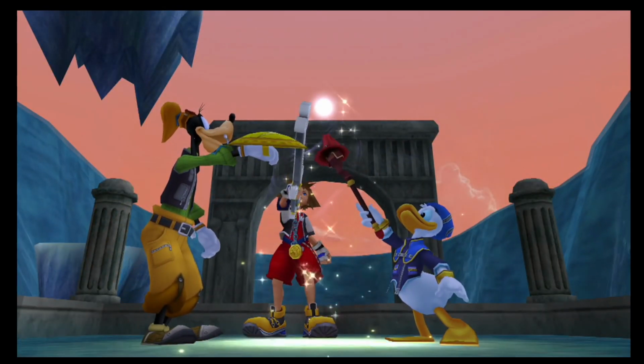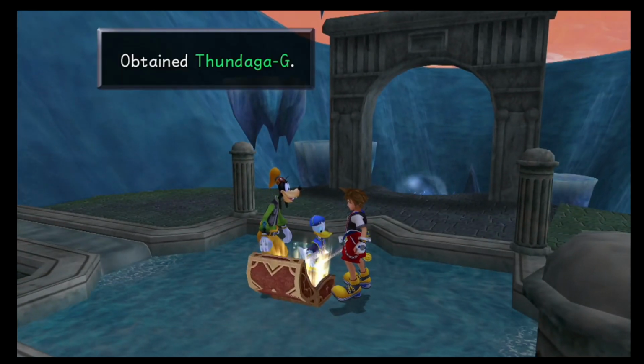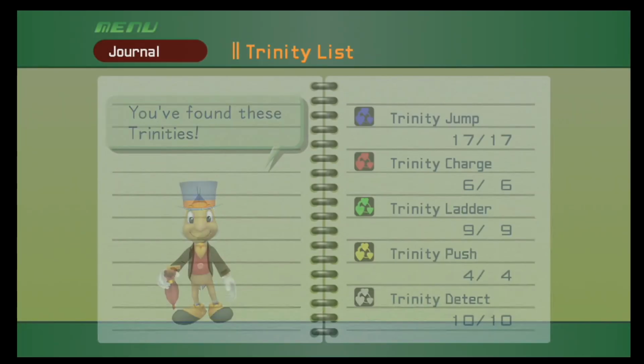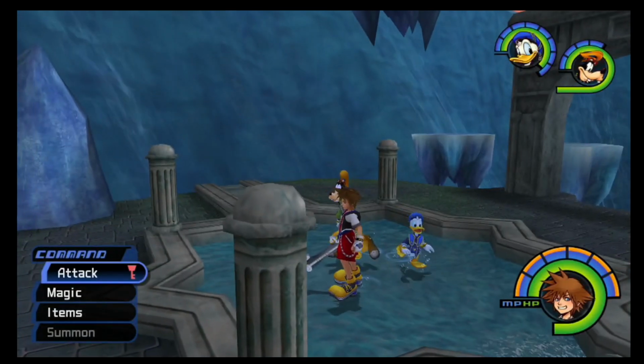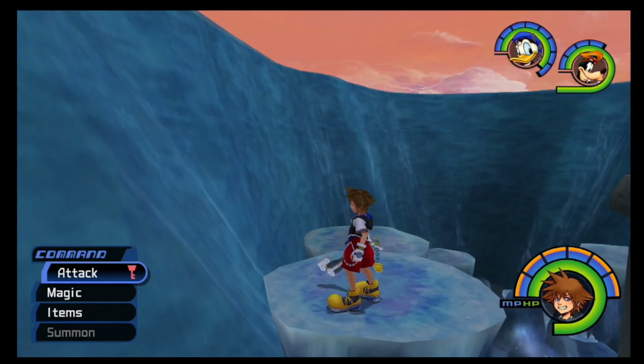I am going to double check to make sure I have got them all in a second. Journal. Trinity list. Yep, that's all of them. All 17 blue, 6 out of 6 red, 9 out of 9 greens, 4 out of 4 yellows, and 10 out of 10 whites. Okay, with that done, we can go ahead now and make our way up.